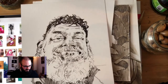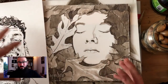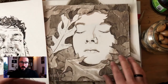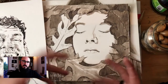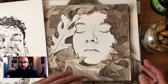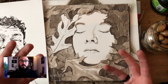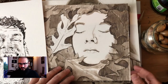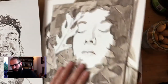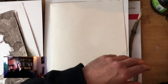And as you can see here, you can get quite a range. This is really black, and here's more of a brown kind of sepia color. So that depends on the iron content of the ink, and there's lots of different things. It's all just about experimenting and trying out different processes and seeing what kind of results you have. And that's part of the amazing thing of making your own ink, that you come up with different results that you can use for different things. And I've got a few different inks here that I've made.